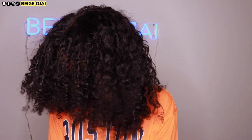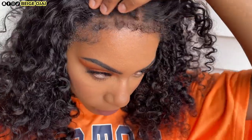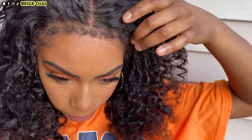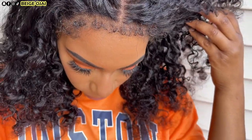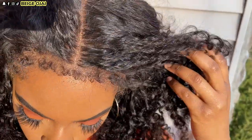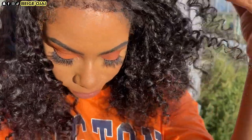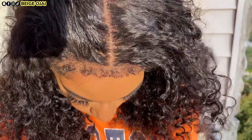I love this twist out. Like, I love the fact that this hair was straight. Now it's a curly curl pattern look. And if your hair is thick and full like this, and you blew it out and you did a twist out with perm rods at the ends, your hair will look exactly like this. This is giving me natural. This is not giving me Brazilian curly. This is definitely giving me natural hair twist out, natural edges, natural kinky curly hair, just natural all around. Like, this wig definitely has a really special place in my heart.